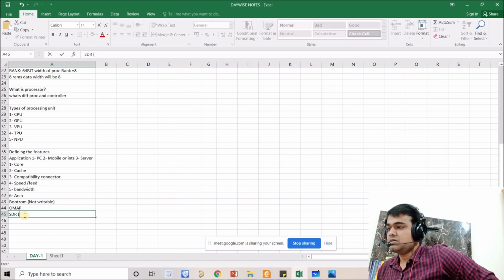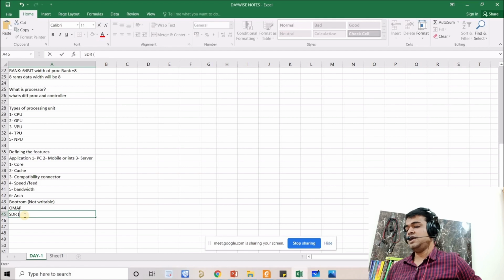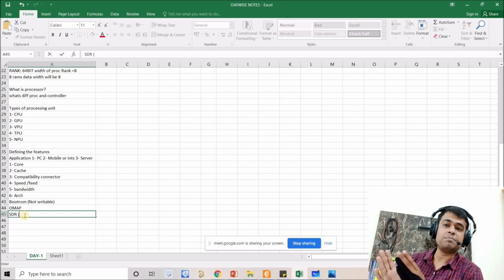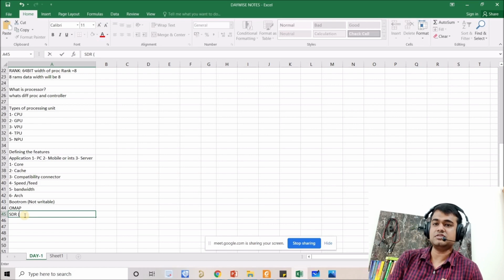Correct. Very right. As its name suggests, single data rate means, when we talk about DRAM or SDRAM interface, there are some data lines which are bidirectional, and we have a clock. In case of SDR SDRAM, we can read and write one time in a clock cycle. That is the key point. In a clock cycle, we can write only one time. From that definition, we can figure out the disadvantage. Let's suppose we have to write or read again, then we have to wait until the clock cycle ends. Only then can we do the read and write operation.